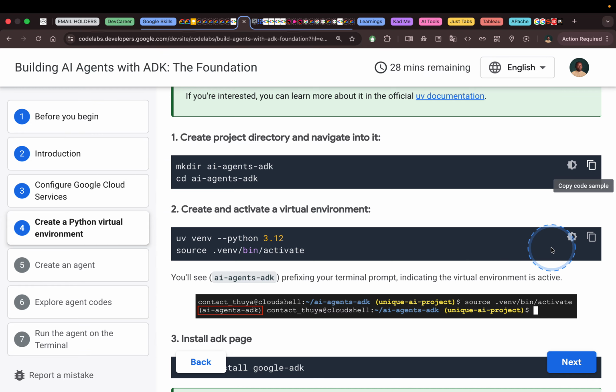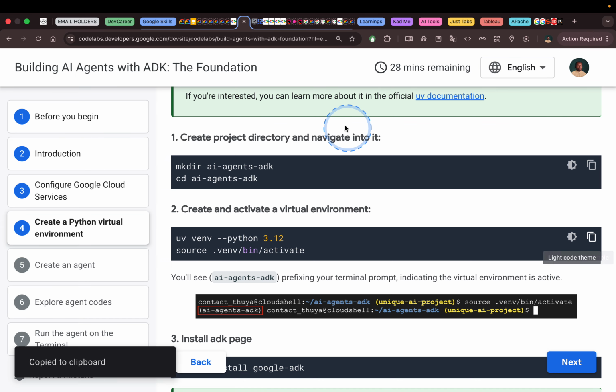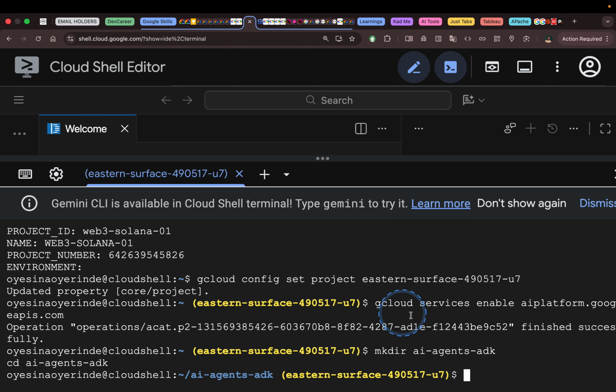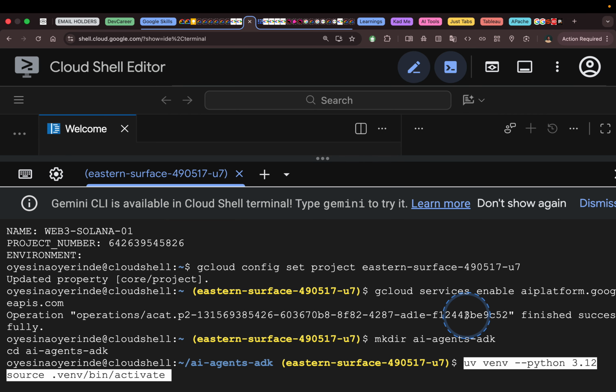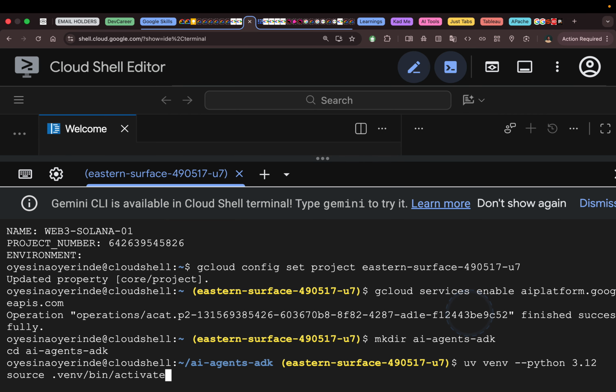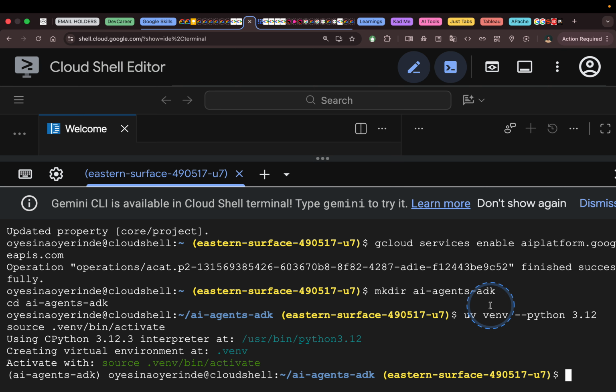Next, we're going to create and activate a virtual environment using UV. You can see it's using CPython 3.1 interpreter, creating virtual environment. It's done that for us.